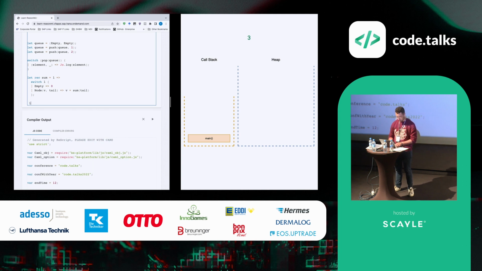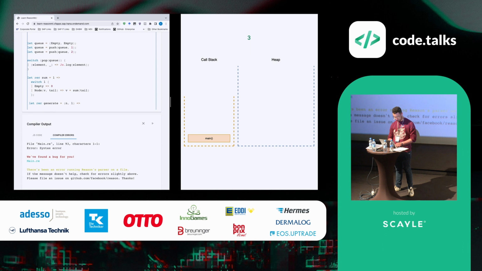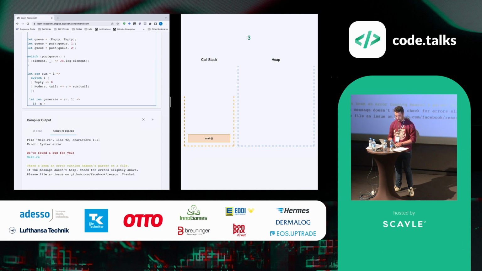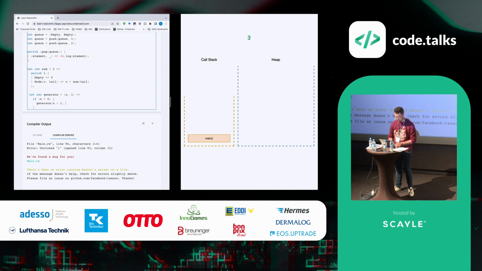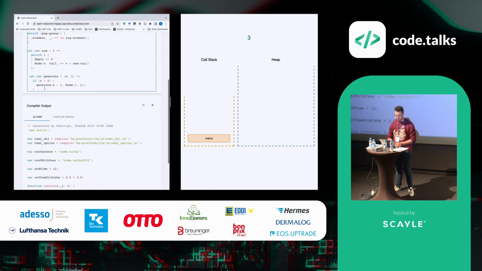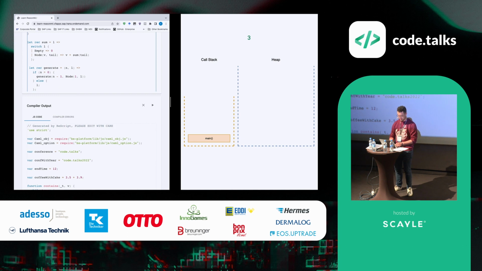In order to do that, I will quickly write some generate function, which can generate a huge amount of elements for a list. What I'm basically doing is we have a parameter n, which contains the number of elements we want to generate, and as long as n is greater than 0, we generate one new element and then recursively call generate again and reduce n by 1. So we just add another element. It doesn't really matter in our case what the element is. Let's just take all elements to be 1, so that by the n we provide, we know what the sum is supposed to be in the end. And if n is 0 or smaller than 0, we basically just want to return the list we generated. Okay, this is a small generator.